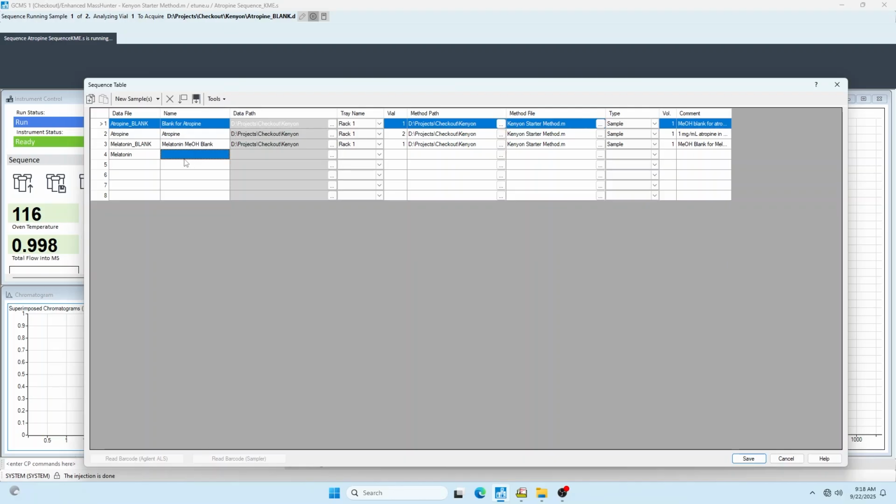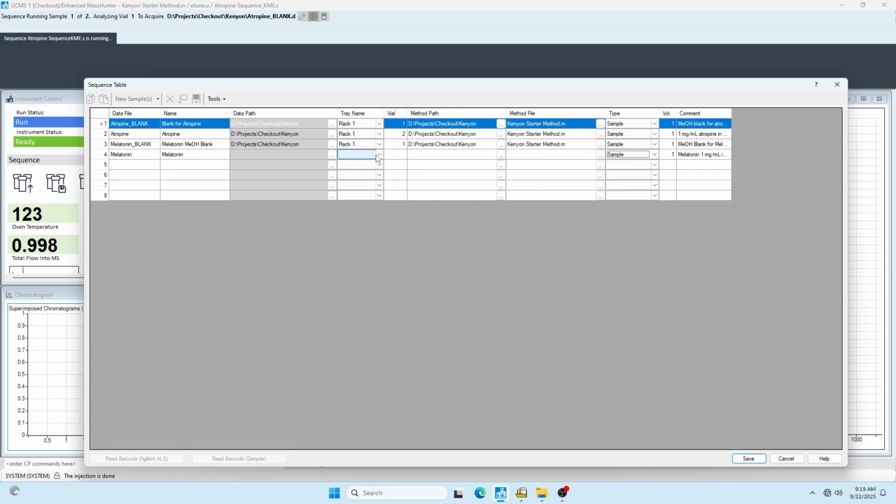So I'm running a blank here, and then the actual sample. And I could fill down here from line 3 if I wanted, because I wrote line 3, and line 3 is my stuff. In this case, I'm just going ahead and filling it all in again. Again, I'm going to put sample here and 1 here in these columns.